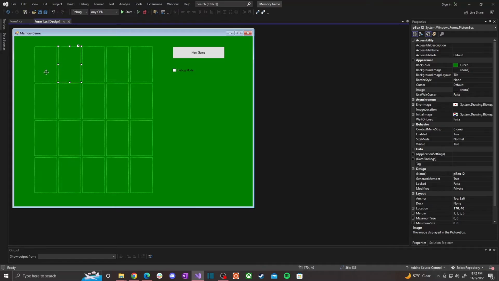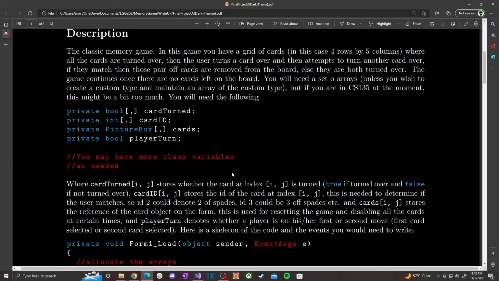So let's say, for example, if this card ID 00 contains the number 1, and if the user clicks on this card, I want them to display the 2 of spades. And let's say, for example, like right over here, if P01 contains the number 10, then I want to display the ace of spades in this picture box, once I click on this, which will turn the card over. So that card ID is going to tell us a number, and that number will tell you what card you want to display in that spot.